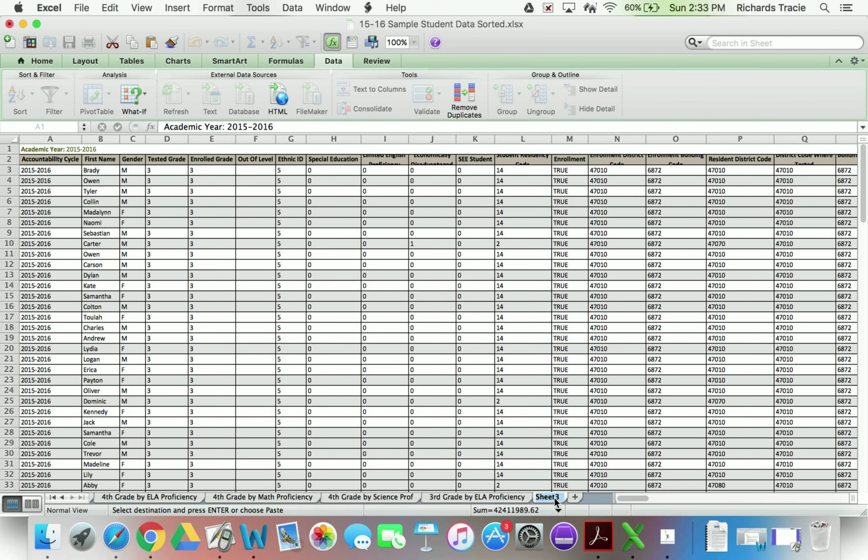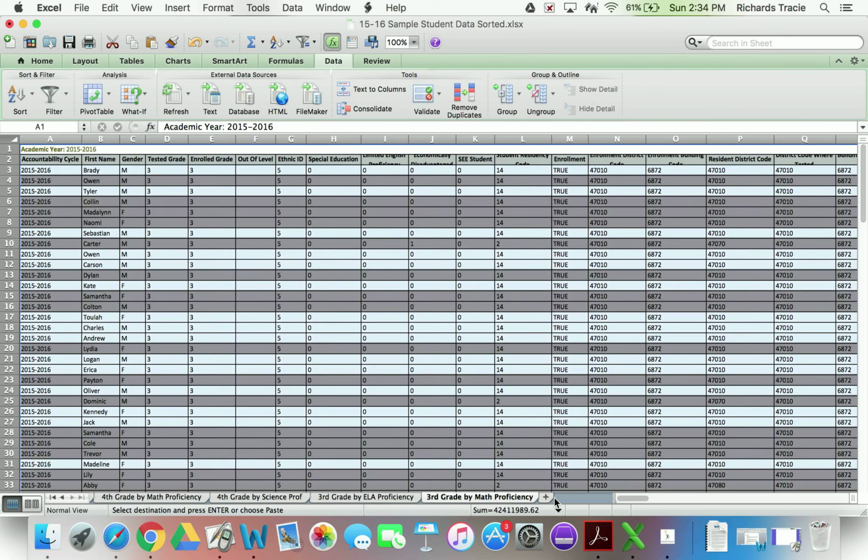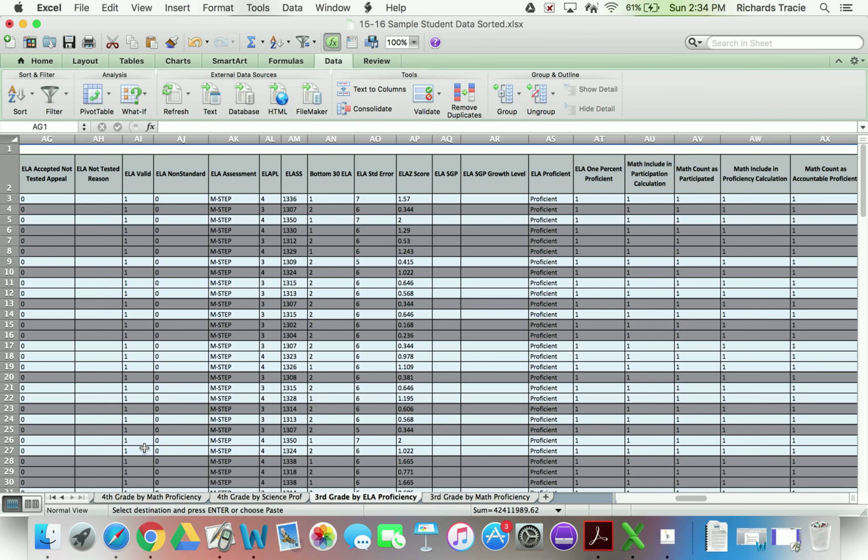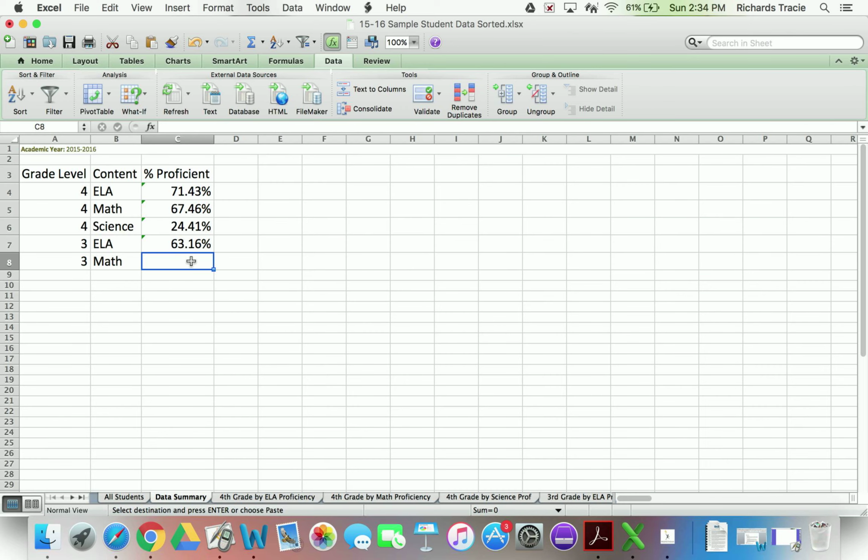Call this one 3rd grade by math proficiency. And do the same thing. So again, I would go through the same sorts that I just did for the ELA. And then same thing in the data summary. I would do the exact same function, grab that column of proficiency students, and that would give me my percentage of who's proficient in that grade level.